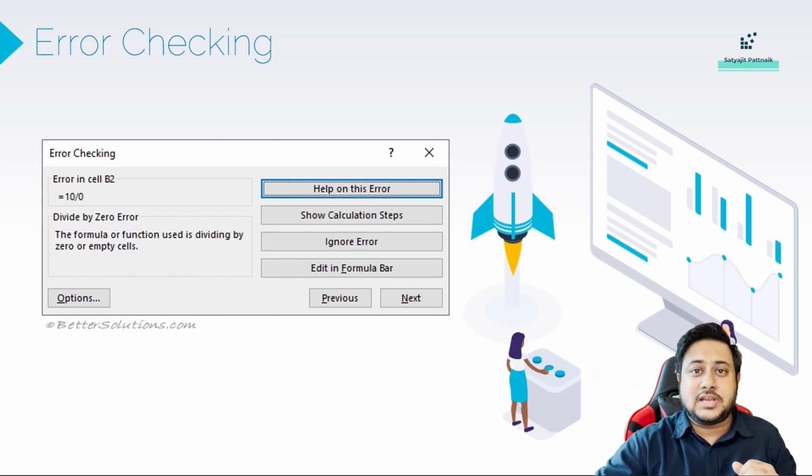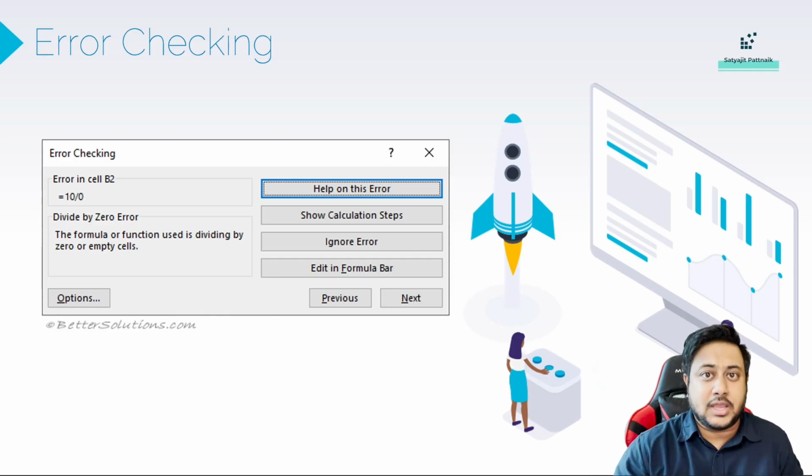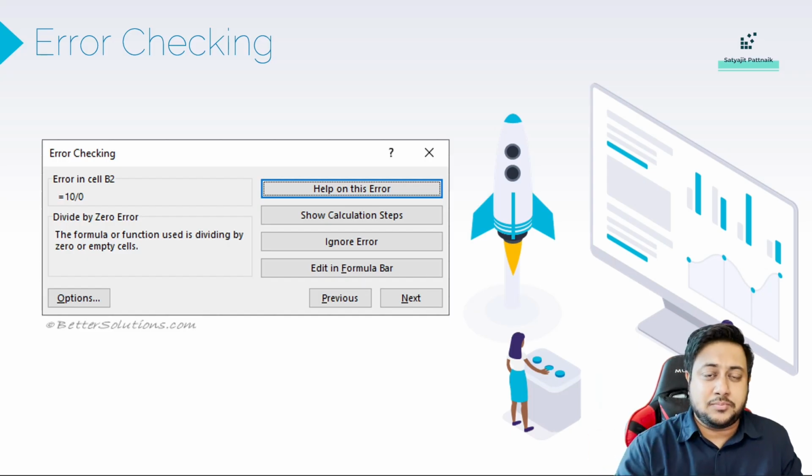Error checking is basically whenever you are dealing with an Excel sheet, there might be certain areas where your formulas are not working, or else your formulas are throwing some error. Or for example, you are looking out for a lookup table and somebody has messed up with the lookup table, so your formula is throwing you an error. So in these kind of scenarios, it's always advisable to turn on your error checking part.